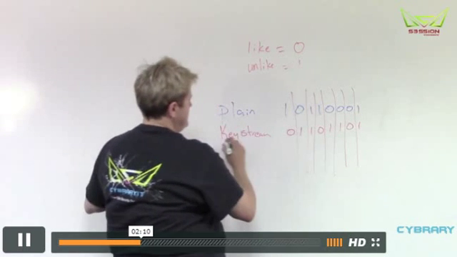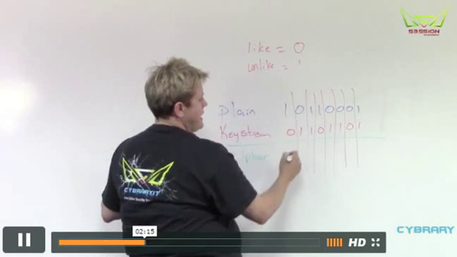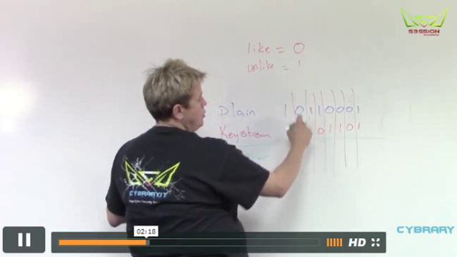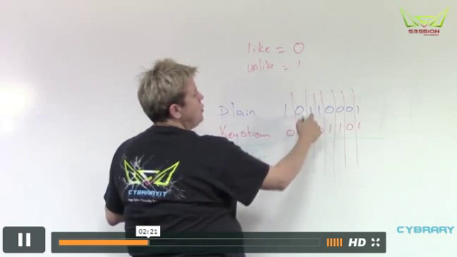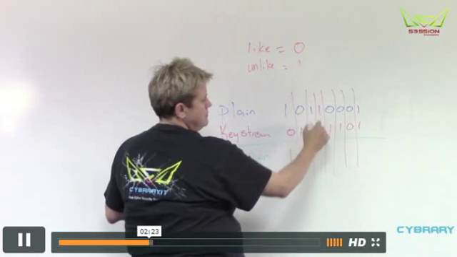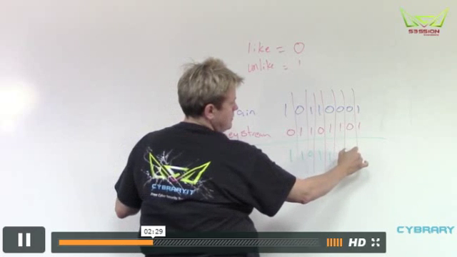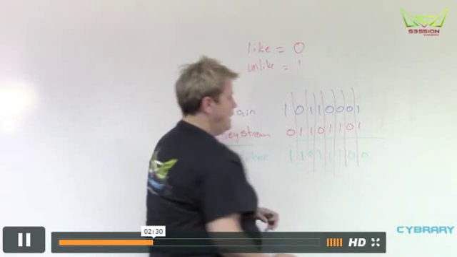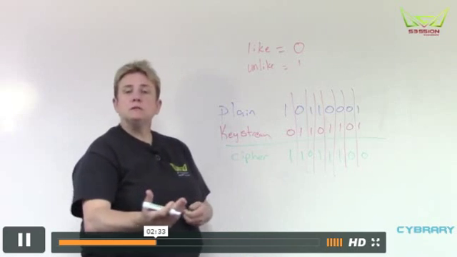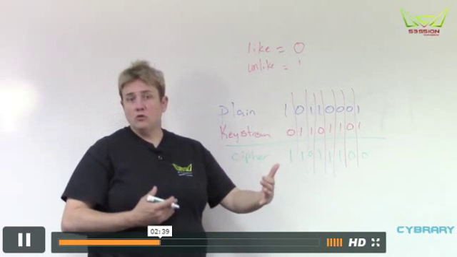So in this instance, what is the ciphertext? Well, 0 and 1 are unlike. They're not the same. 1 and 0, unlike, not the same. 1 and 1 are the same. Okay, and that becomes my ciphertext. Now what you can see is that's very quick and easy, right? Boom, boom, boom, boom, boom. Just like that, if I have the key stream, it's very quick to reverse.